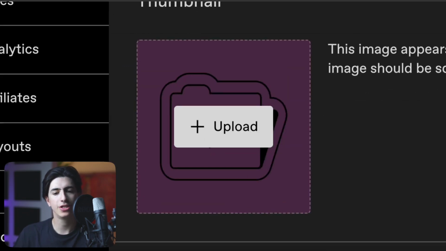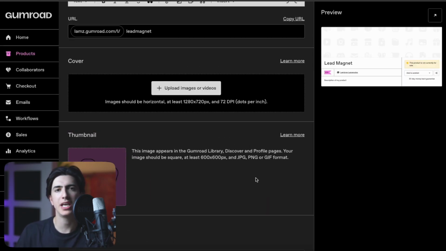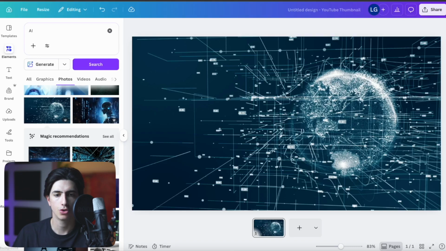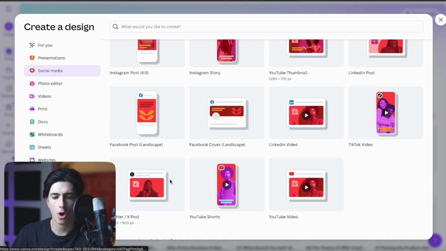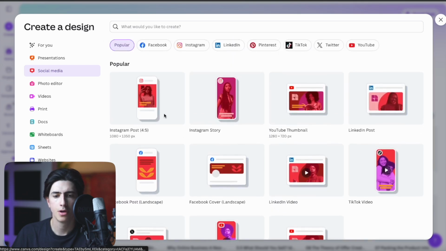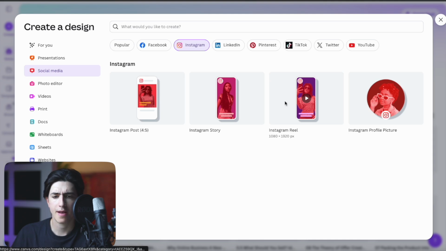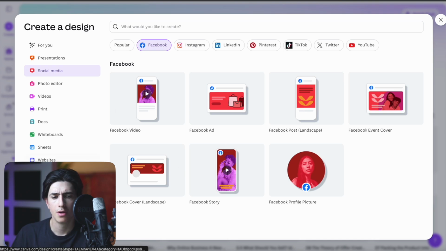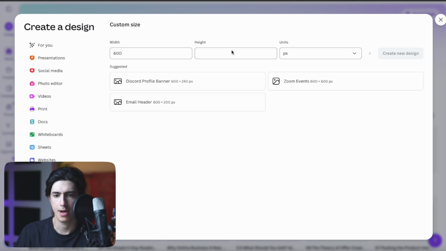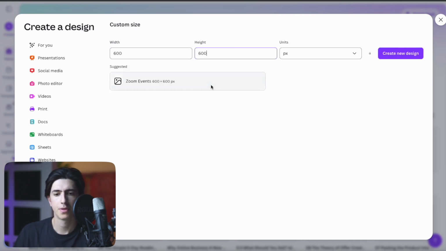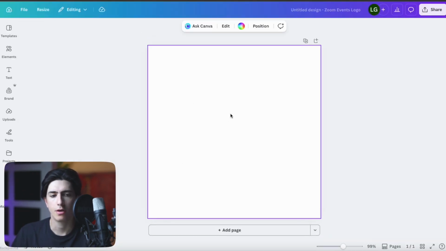Then you need to add a short thumbnail, right? So this will be a short thumbnail. It's a square, so 600 by 600. What you want to do is go again here, choose a square, so 1 by 1 or 600 by 600. Where can we see this? Usually on Instagram they have it. Maybe Facebook they have 1 by 1. We can do custom size. So let's say 600 by 600. There you go, 600 by 600. So it's going to be a complete square, just like this.